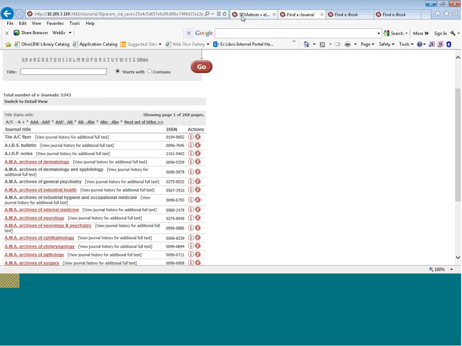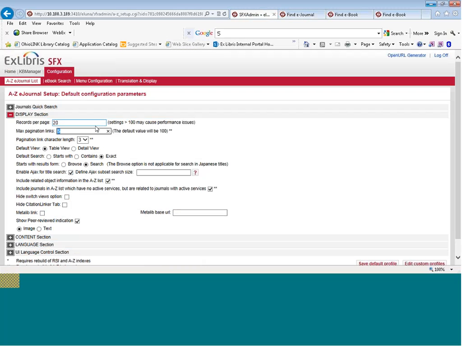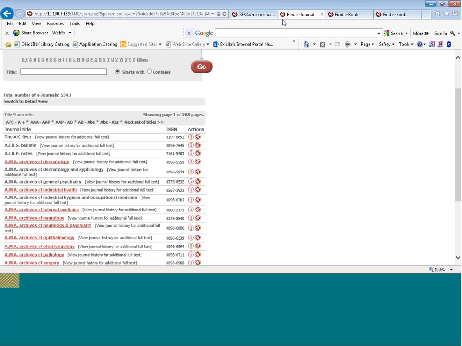Going back to our customization list here for eJournals in the SFX Admin Center, the default view is the next option. This defines how much information you want to show to the user initially about their search results. And the table view, which I believe is the default, will show the title, the ISSN of the journal, and the user can then click on the information icon, or the SFX swirly icon. So that's what we see here. This is the brief, or in other words, the table view that you see here.